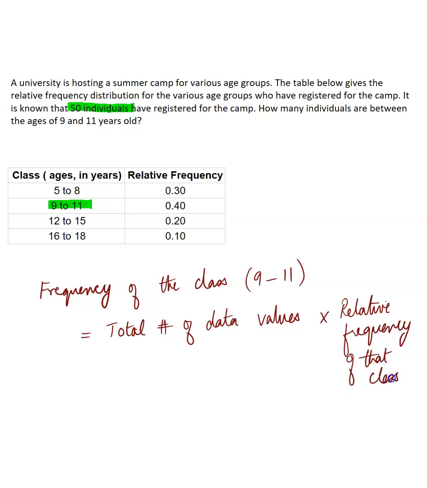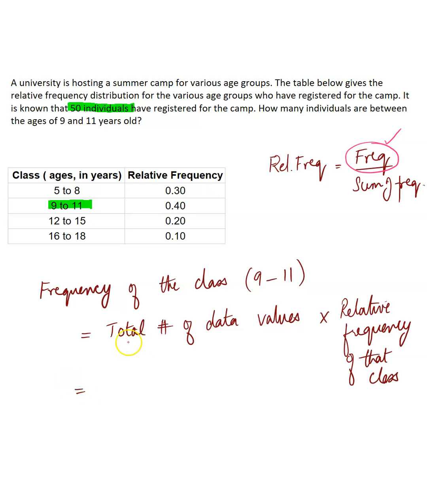It makes sense. I'm not creating a new formula. I'm actually getting it from the relative frequency formula. Relative frequency says take the frequency and divide it by the sum or the total. So this is basically math, right? If you wanted frequency, isolate it by multiplying both sides by the sum, and that is what you get here in this formula. Okay, so remember that is the mathematical side of it that you will be called upon to understand and interpret some problems.